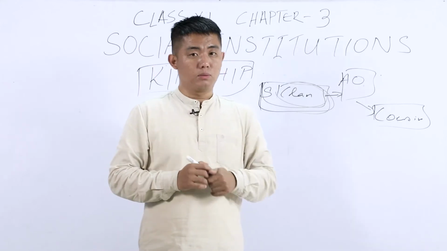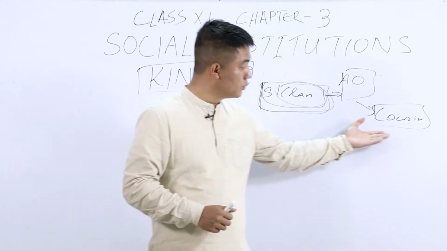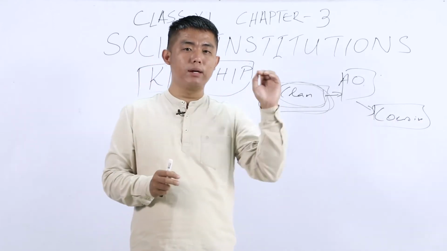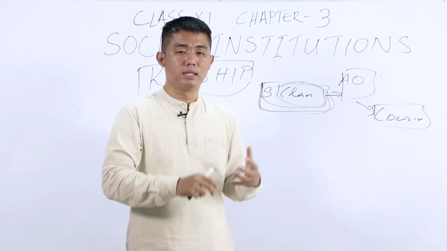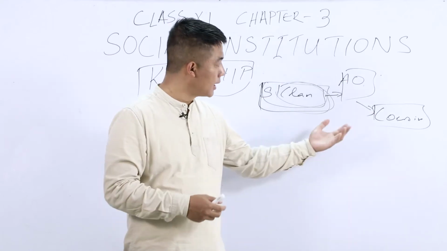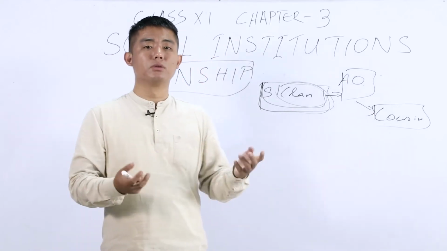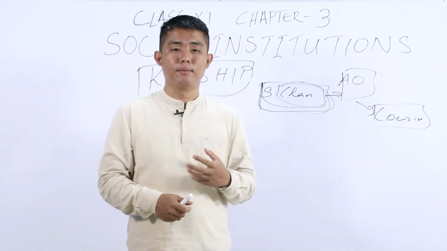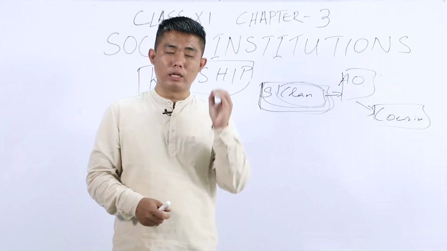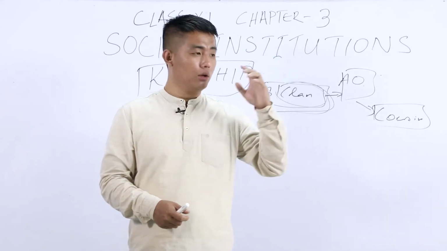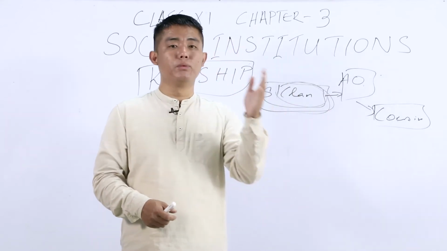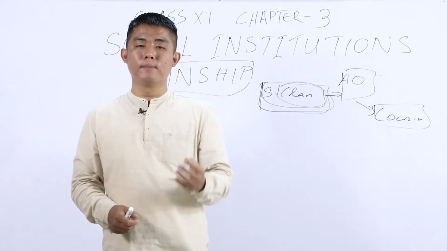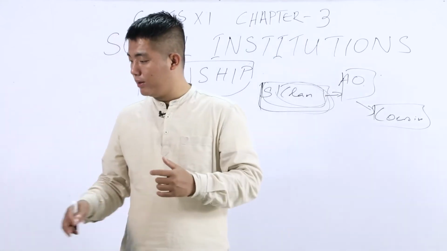So some societies may say it is legitimate, or legal, to marry your cousin. But in some societies, like our society in Nagaland, we do not allow cross cousin marriage. So those kinds of differences can be seen. That is the reason why society has the say on with whom you can marry, and also with whom you can have sexual intercourse. And that is basically between the husband and the wife only.